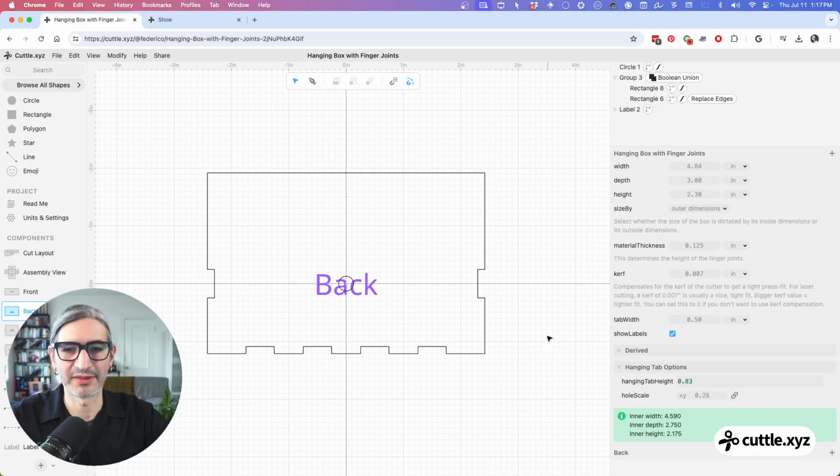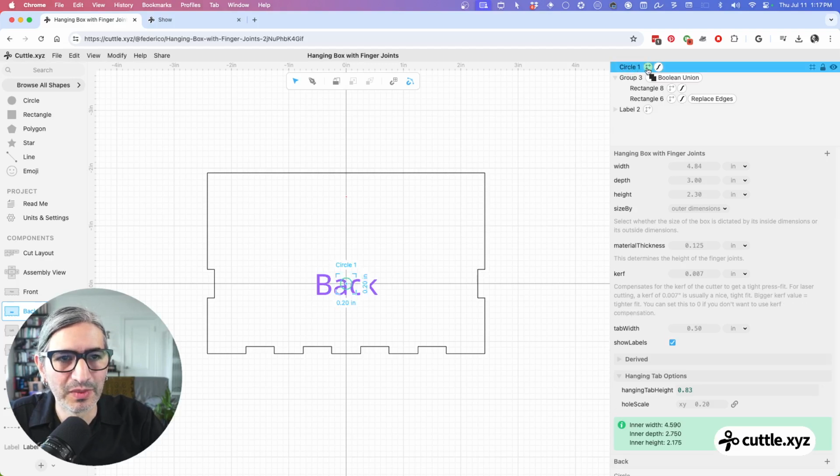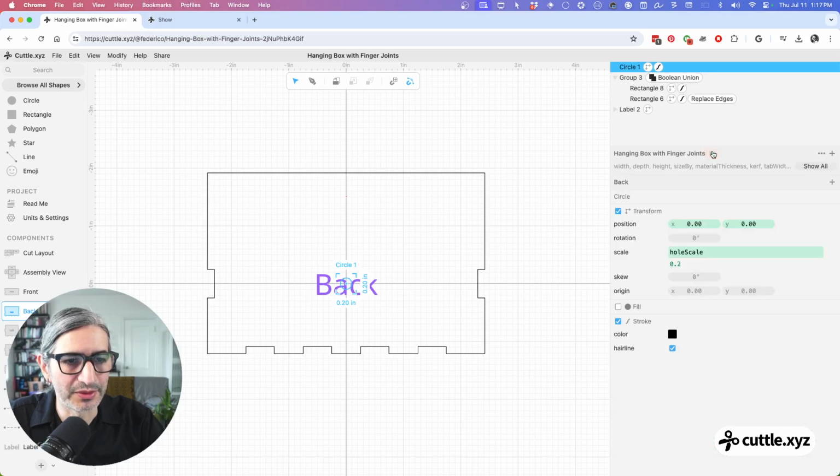Now for the placement. So here's where a lot of interesting expressions are going to happen. Let's go back to something like that. So I'm going to click on that circle, and I know that that circle has, let's make it visible by closing these. So I know that that circle has a position. So I want to make that position work with everything else. So let's think about it for a moment. So let's start with the y-axis, with the vertical. So I know I want to place it.